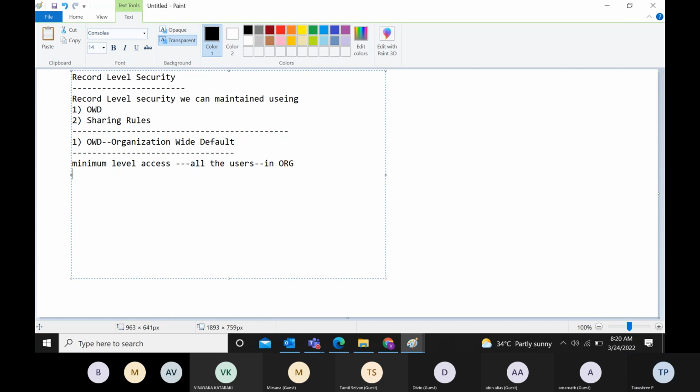That point we wrote, no? Additional permissions you are giving to only one particular user. But with OWD, for the entire organization, you are giving some minimum level of access.